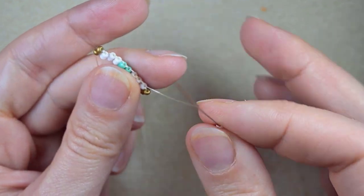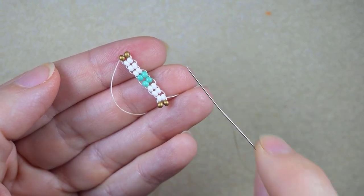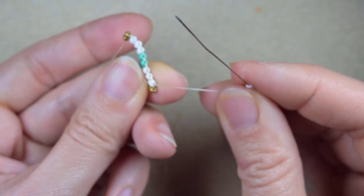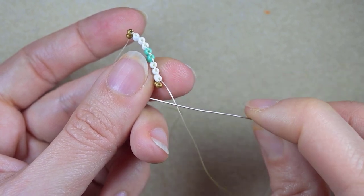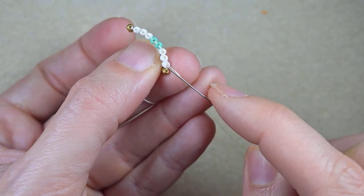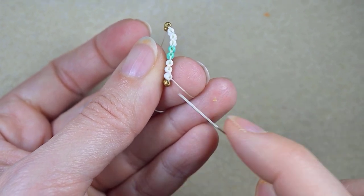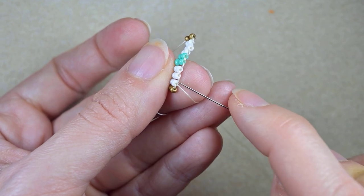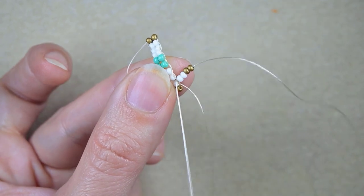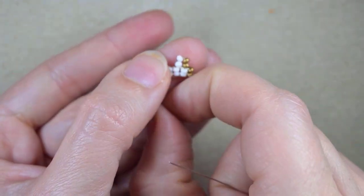Okay, so now I'm going to be doing decreasing brick stitch all the time. It means that in each next row I have fewer beads than the previous row. And when I do decreasing brick stitch in both ways, single and double, I always go through the second thread bridge in every row. These are the thread bridges between the golden and the white and between all of the beads that you see here. Okay, so this is the first thread bridge, this is the second one. And because I decrease, I go through the second thread bridge with these four beads that I have here. If you're not familiar, just follow the steps and everything will be okay.